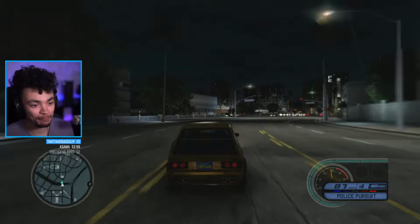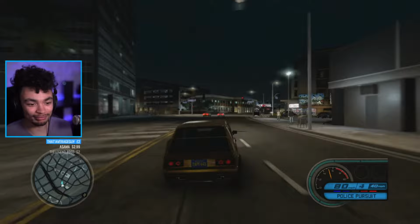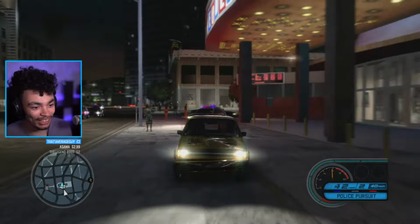Of course, this is early on in the game. In any game, the police are going to be quite difficult, but I want to give it a go. I remember trying to get away from them by doing glitches, jumping on the roof. Oh no, I forgot that you can damage out. I totally forgot that. Fix my camera. Pick up the speed. Let's go.